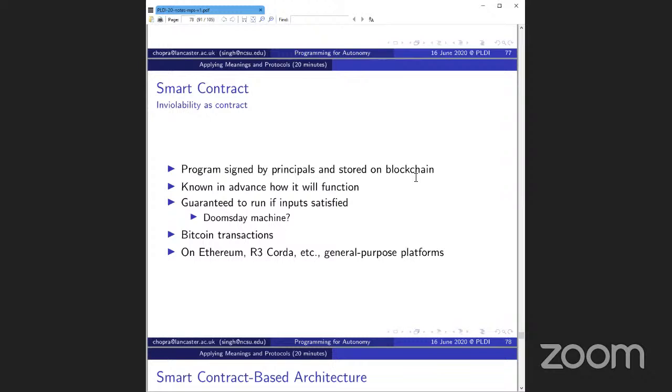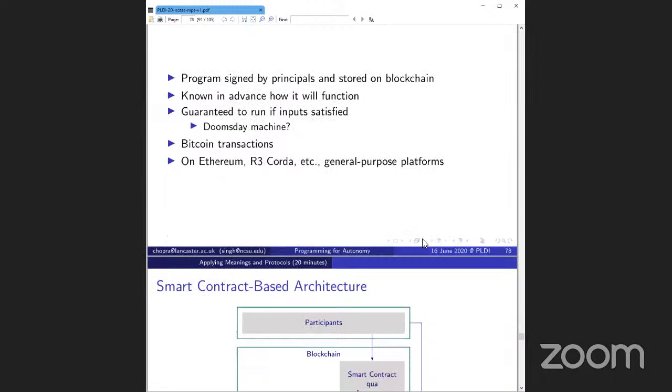Now there's also a notion of blockchain which is much more exciting to people, which is looking at other architectures for blockchain. One of them is Ethereum. There's R3 Corda, an industry effort in the US, supported by many of the banks and so on. Ethereum is the more libertarian style effort, housed out of Switzerland. In these general purpose platforms, when they talk about smart contracts, they also expand the programming language in which the smart contracts are expressed. They make the language Turing complete, and the smart contracts therefore become, in general, difficult or impossible to verify the correctness of.